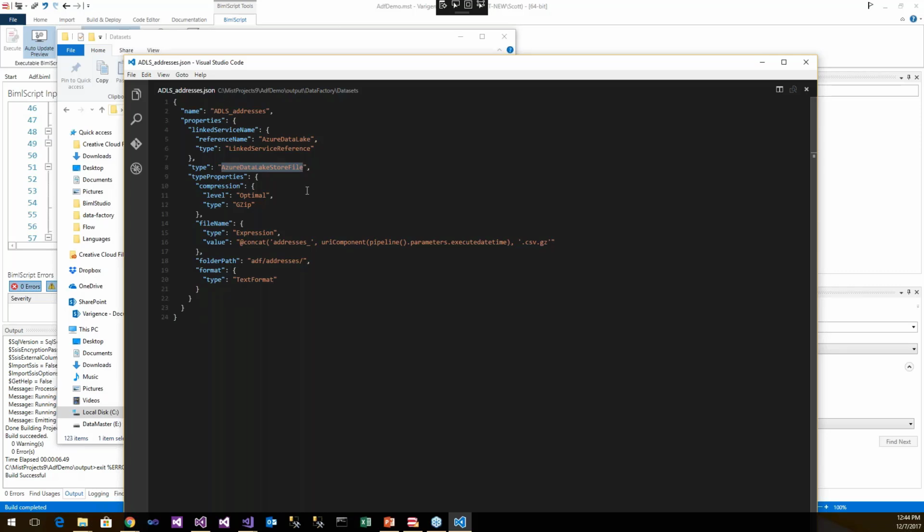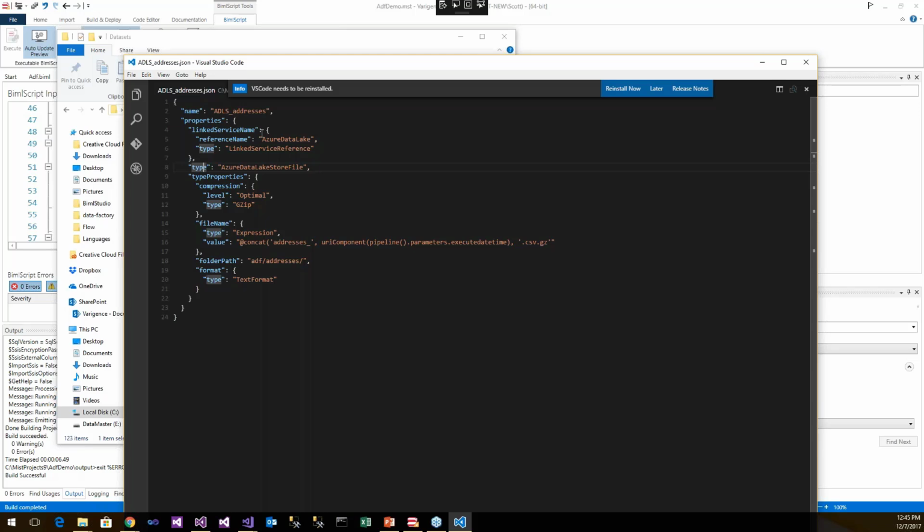So in order to then deploy this, I'm going to have some PowerShell scripts that iterate over all the files in a directory and say, I need to call my PowerShell cmdlet to deploy this. That's all fine, but how do I know which PowerShell cmdlet to call? Because there are different ones for each entity type. I have a set pipeline, I have a set data set, I have a set linked service. So how do I pick which one of those to use?